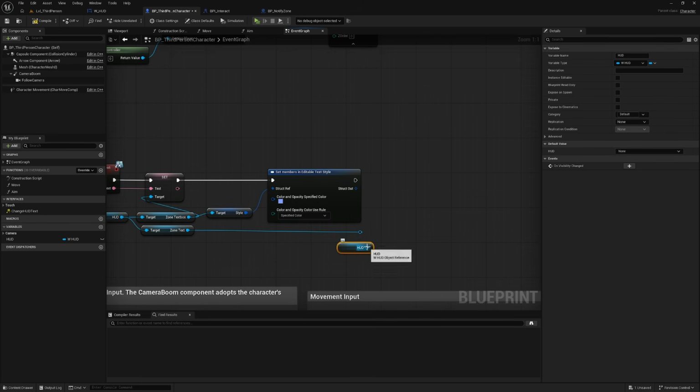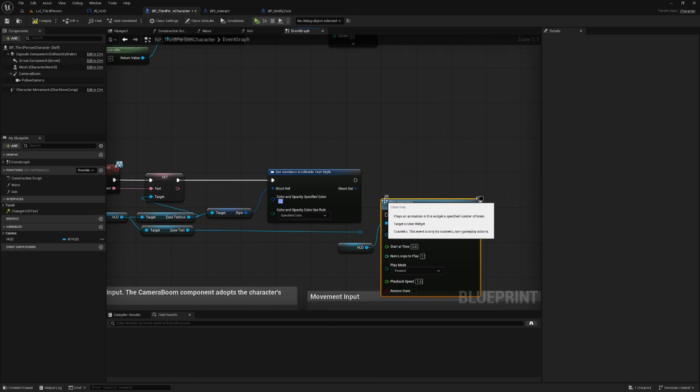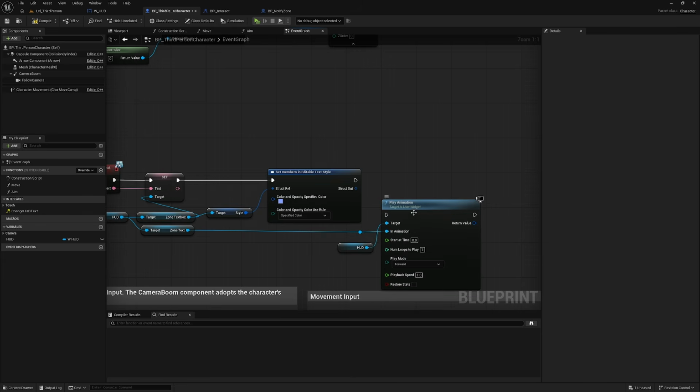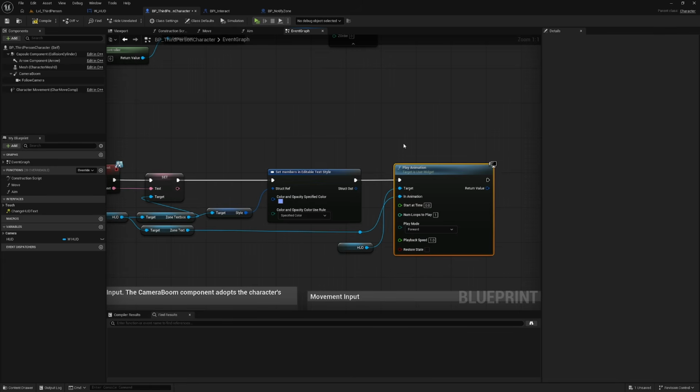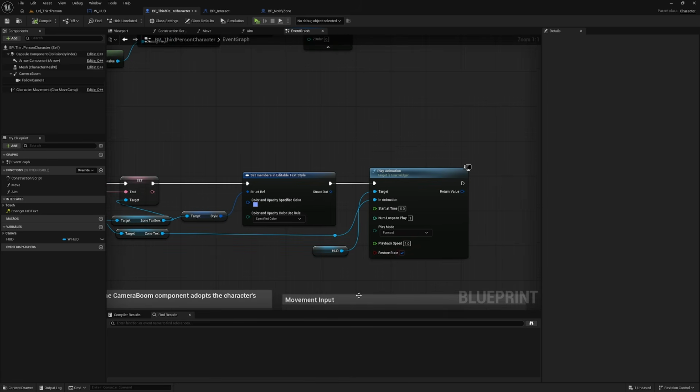We'll just duplicate the HUD so we don't have to draw more strings. We can play animation, and the in animation is going to be the zone text. And we want to check restore state, so when it's done, it goes back to the start, or when we re-loop it, or wherever this ends, or if we start another animation, it will just reset it.